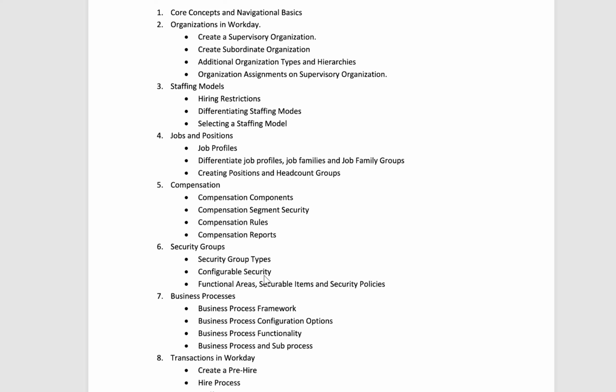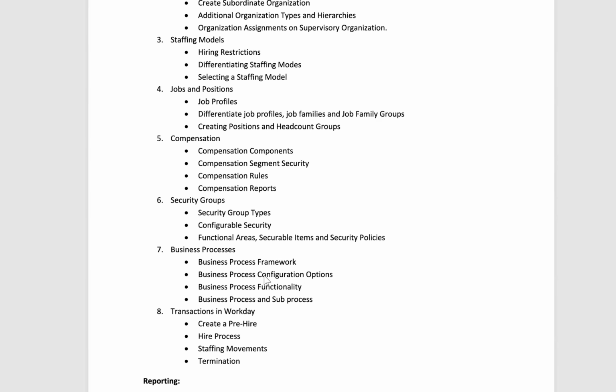Okay. Then after, we will also talk about business processes. Business processes are nothing but workflows, guys. Workflow is a sequence of steps that trigger one after another to achieve an event or a process. So first we'll explore what a business process is, what the list of business processes we have in Workday is, and where we can navigate to view the list of all business processes in Workday. Okay, first we will explore that.